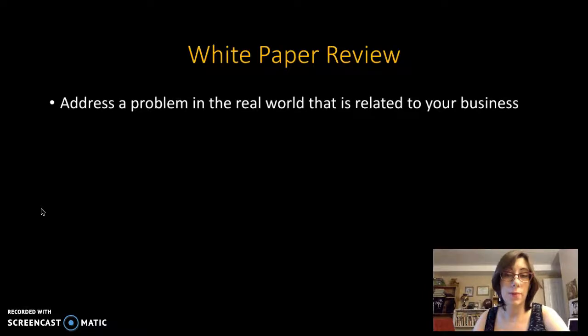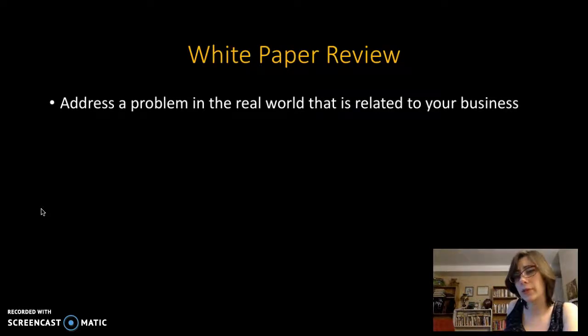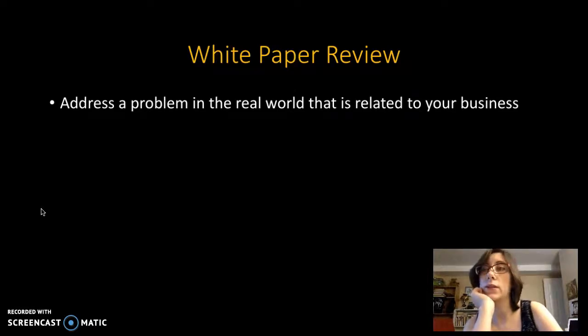Remember that your white paper should address a problem that is real in the real world that is also related to your business. In the last video, I talked about a restaurant. Other things that people have done: if they had a business related to animals or dogs, they did adoption rates, adopt not shop, puppy mills, vaccine information, and breed discrimination. Those are all ones you could use.